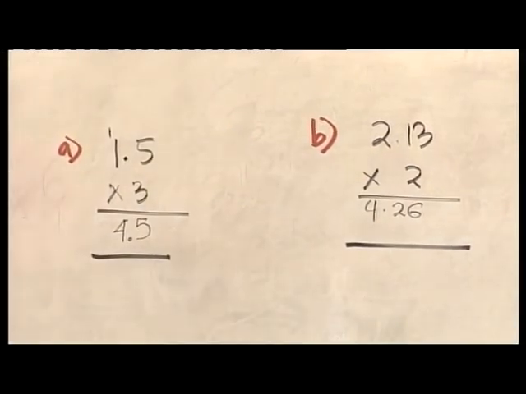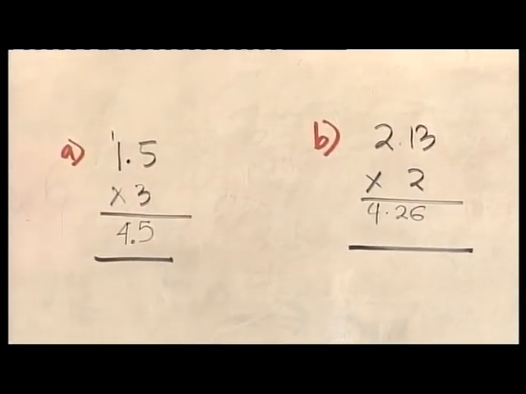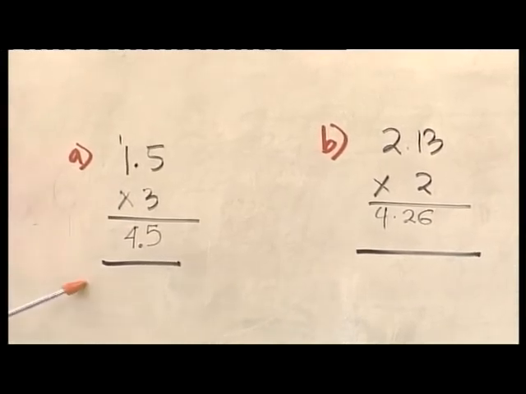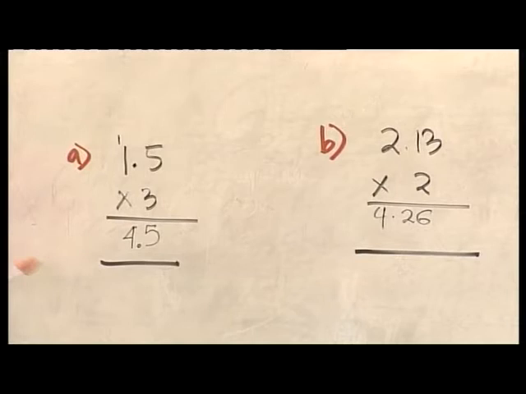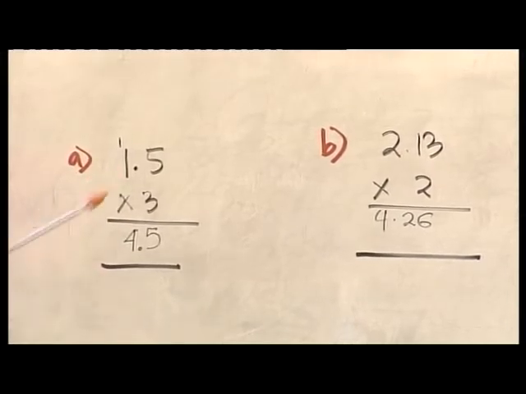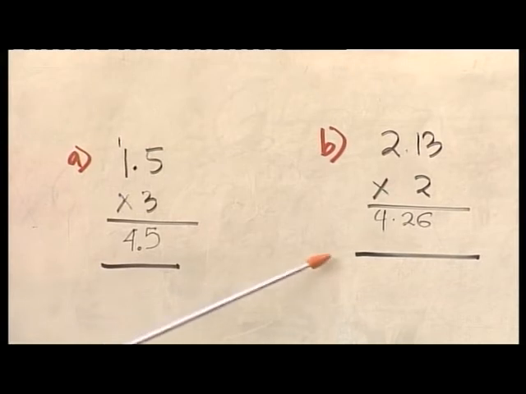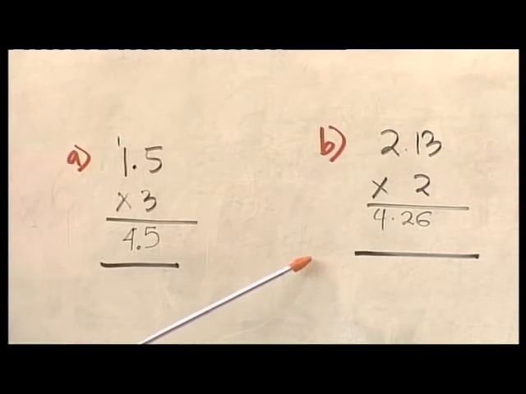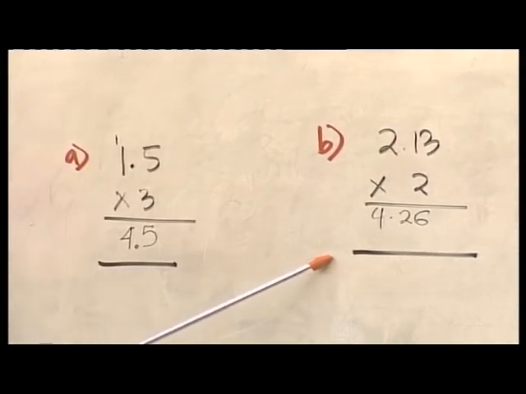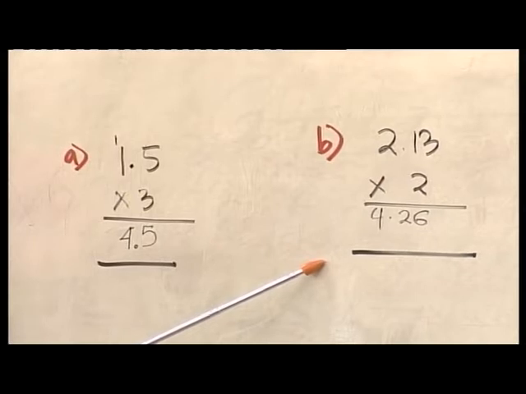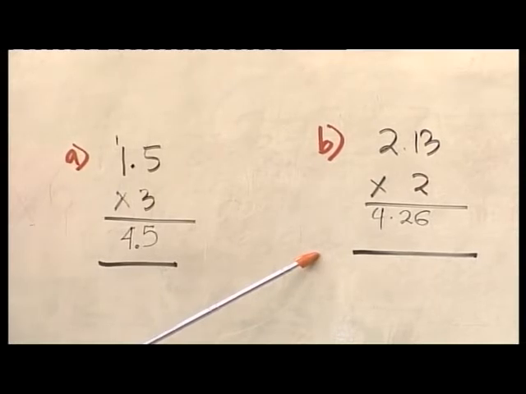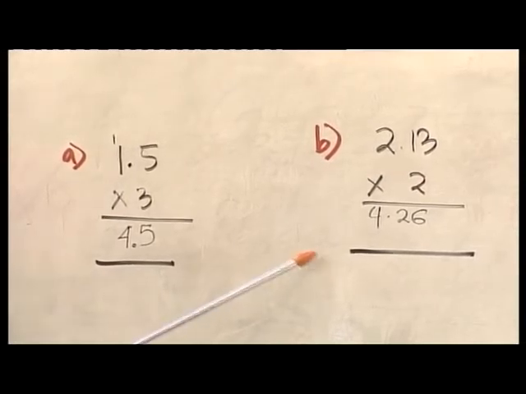Now, students, let us look at the two answers, exercise 1, A and B. Michaelin's answer, 4.5. Students, is she correct with the answer? Yes. Okay, the answer is correct, 4.5. 1.5 times 3 is equal to 4.5. Our friend Uvau did exercise B, 2.13 times 2. Is his answer correct? Yes. Decimal point placed in the correct place? Yes. So his answer is correct.